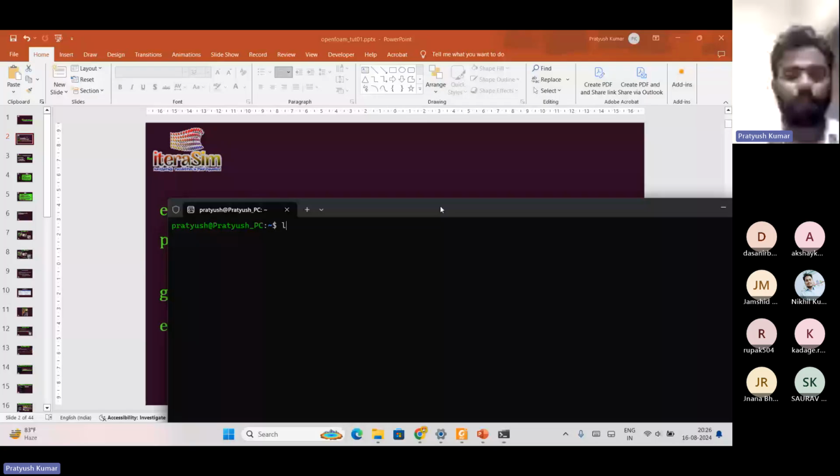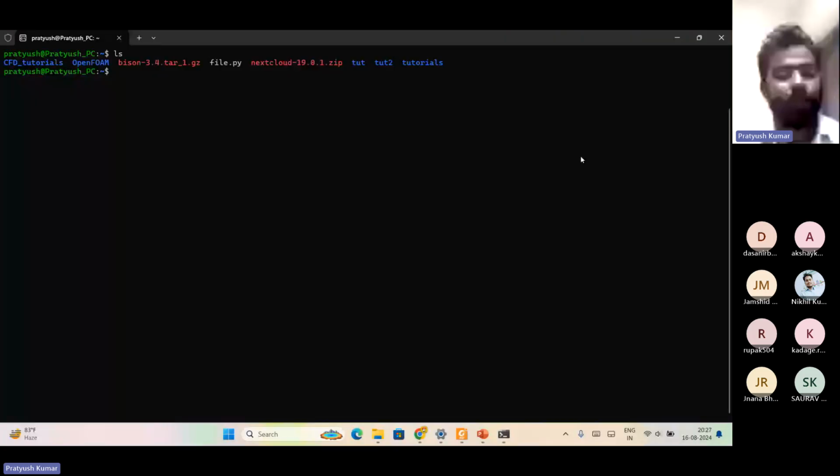This is the terminal that you will open on your system if you are using WSL, and if you are using Ubuntu, then you can also open the terminal.